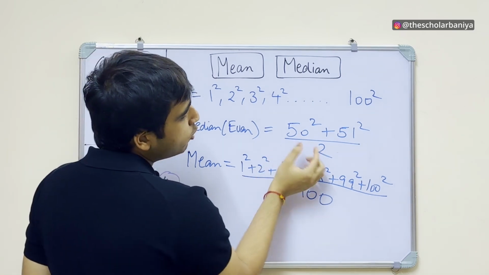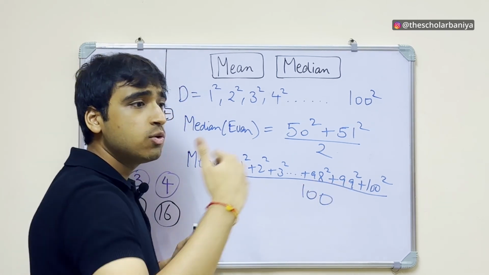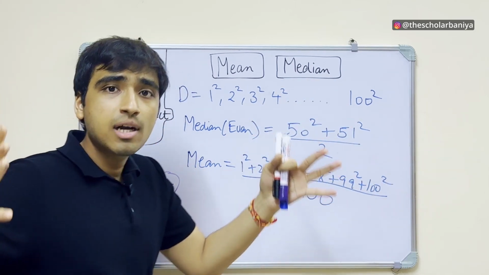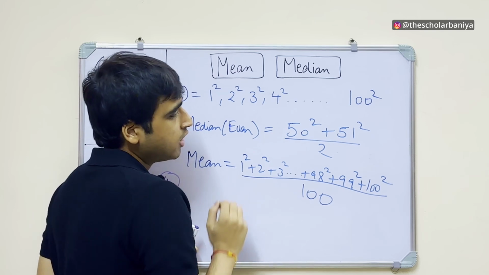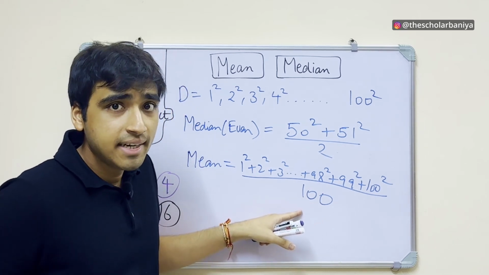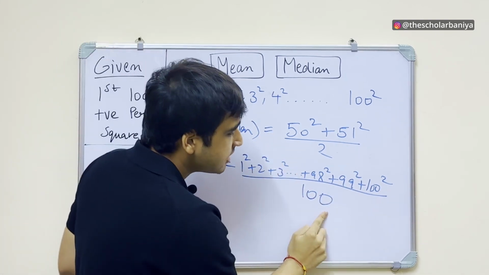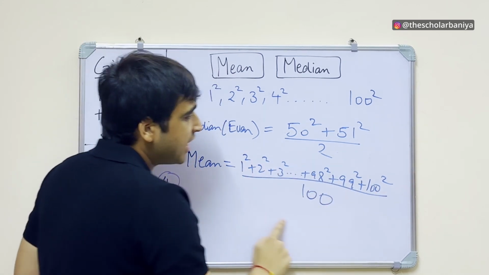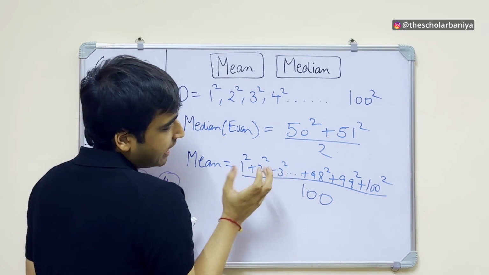Similarly, if you do 50 square plus 51 square, right, it will obviously be some value. But if you keep on adding 52 square, 53 square, 54 square, up to 100 square, obviously that number becomes huge, very big. Now, over here we divide this by 100, over here we divide this by 2. So somebody can say that we are dividing by such a small number here and such a big number over there, so how can we tell? But the point is that these squares, when added, become so huge that this division kind of becomes very small. So overall, the value of the mean becomes huge as compared to the median value.